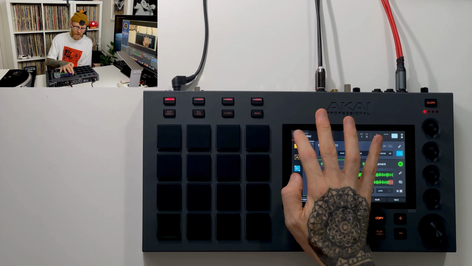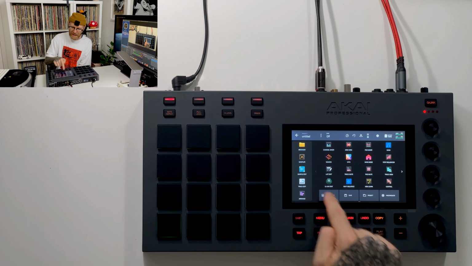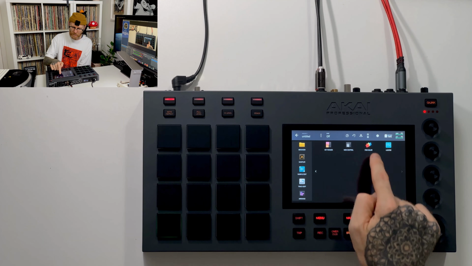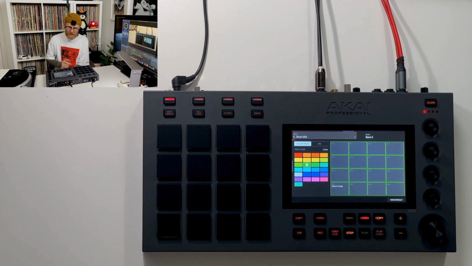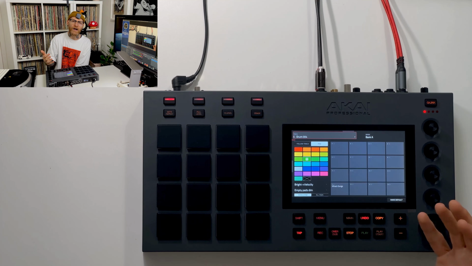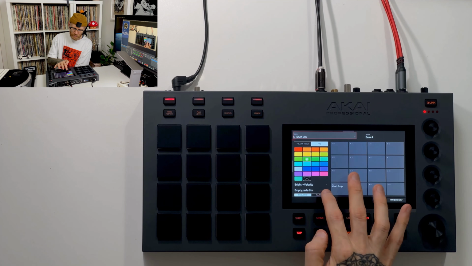If you want to change it, we go to the menu, we go for pad color, which might be in here if you've been moving things around. If not, it's going to be on the second page, and here is pad color. So it is following the track, the first default state. When we choose the track color, we're choosing exactly the same pad color. If you want independence, you move this over to pad, and then I can change that to whatever I like. The first state would be all pads.